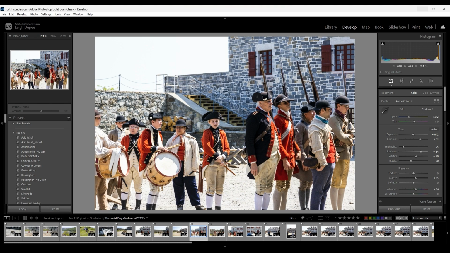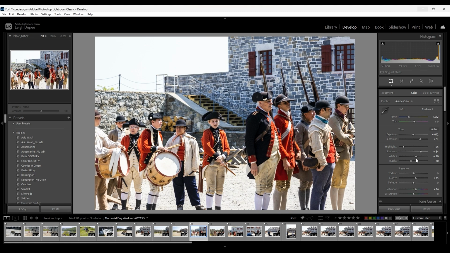It really pulls out the stonework with that kind of setup. The clarity is at 15. It backed off the blacks, it moved the whites up a little bit. So you can see how it made changes to your photograph. And then you can make decisions from there as to whether this is what you would like to see in a photograph or not. Again, it's giving you one less step. You've got these things kind of started so that you can then go through and say, okay, now that I've got this basic groundwork done, what would I do?